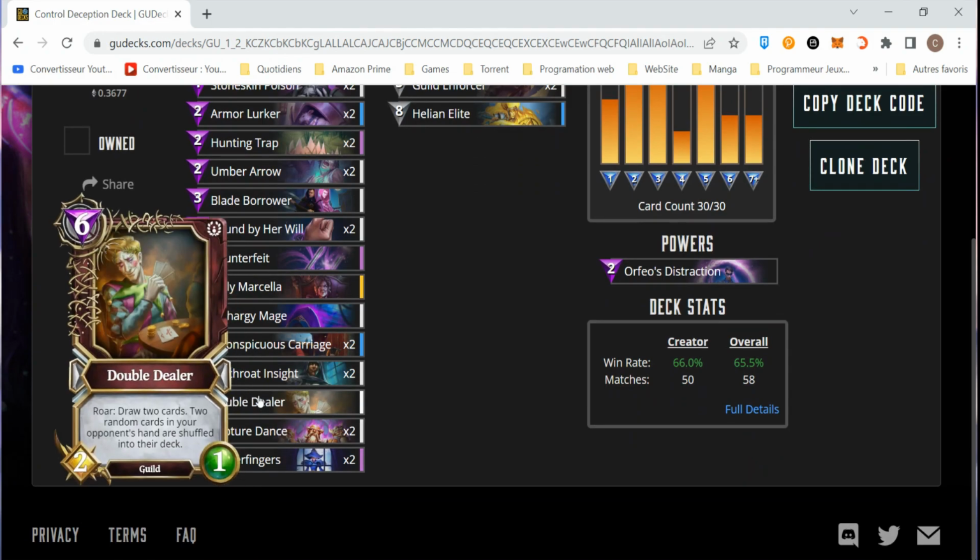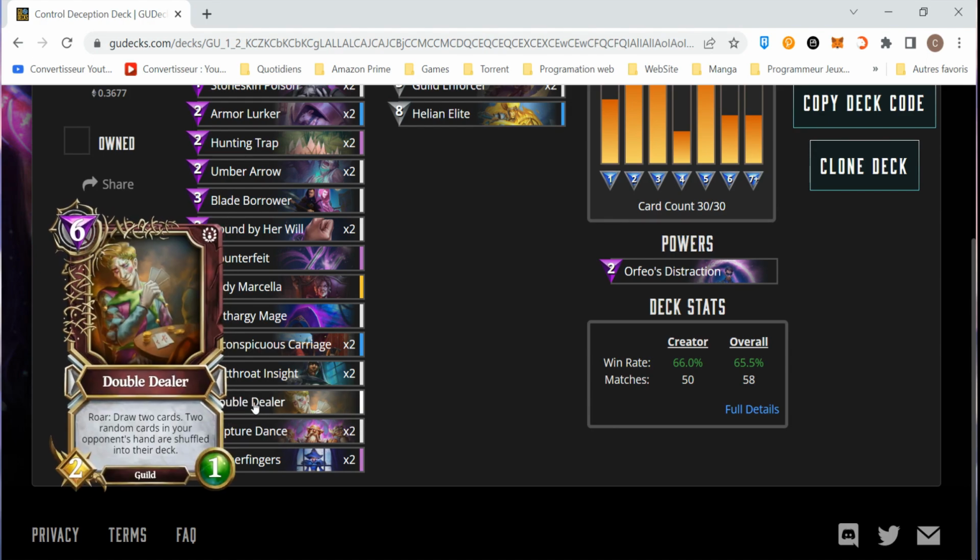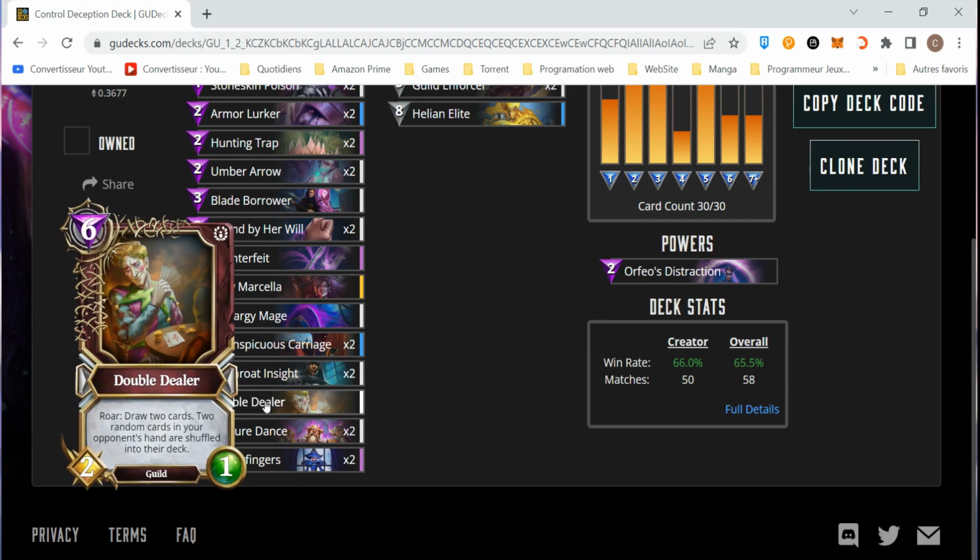Double Dealer. Creature. 2/1. Cost 6 mana. When it enters the battlefield, you draw 2 cards. 2 random cards in your opponent's hand are shuffled into their deck. That can be interesting because at 6 mana cost, when the opponent has 2 cards or less, that is powerful because you draw 2 cards and the opponent loses their 2 cards in hand and puts them back in their deck. Interesting. I found it interesting and powerful. Very good to protect yourself.